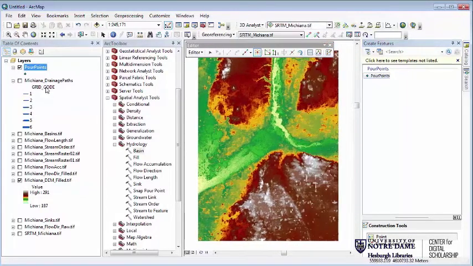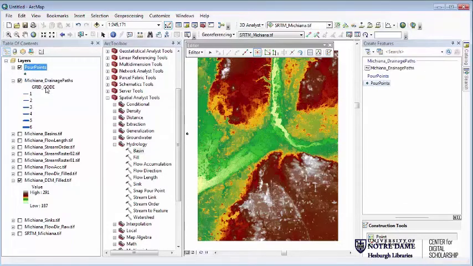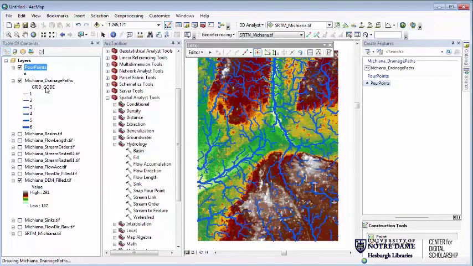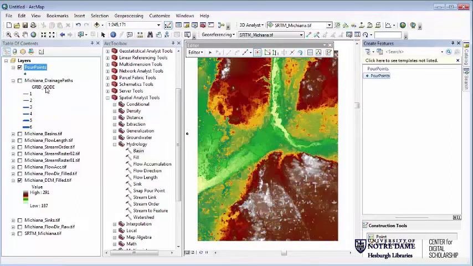So you might be starting to run out of space on here, but we're just going to put them randomly kind of across here. One thing I want to be very clear that you're not doing, because it'll make a difference later on, is don't have the drainage paths on. If you have the drainage paths on, it's going to snap directly to them. Kind of defeats the purpose of doing the next thing we're going to do. So make sure that they're off.